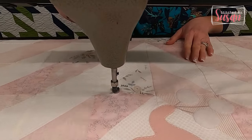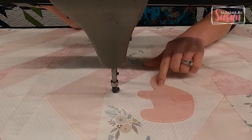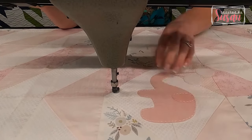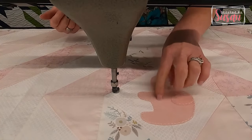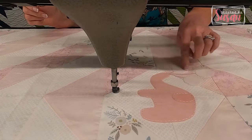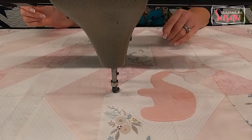In the center of the quilt is this little elephant with some balloons. And he is made of felt, or she, I guess, because she's pink. It's felted and I can feel that there's some type of bonding agent behind it. It's quite stiff too, so not going to be super easy to quilt through. So what I'm going to do is actually quilt around the elephant and the little balloons, and maybe around the saddle on the elephant's back, because this is a pretty big area to leave unquilted.